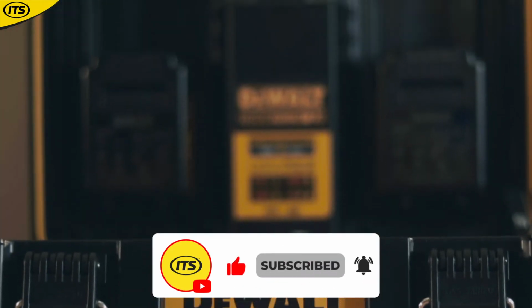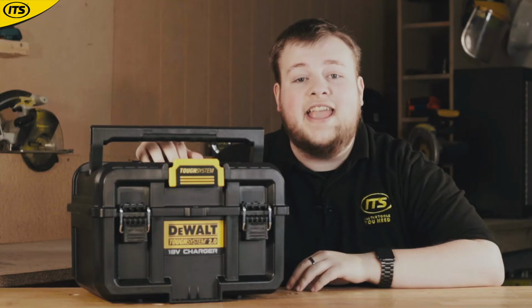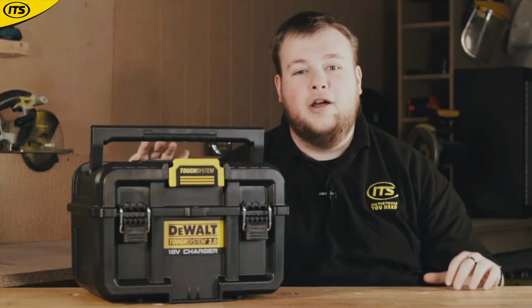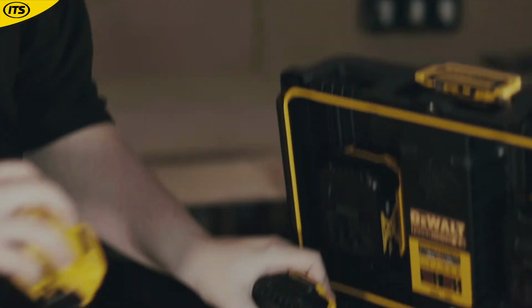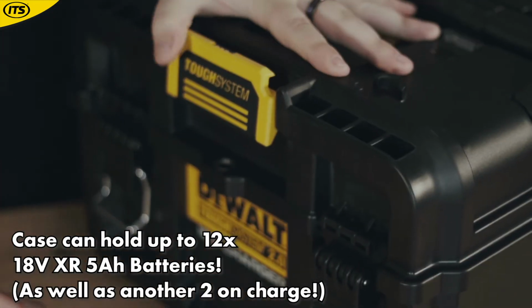In the top of the lid there are two 4-amp ports and they can charge simultaneously, and this can work both with your 18 volt or your FlexVolt batteries, apart from of course the colossal 15-amp. And as I said, this can store all your batteries and then some. Aside from the two that you can have charging in the lid, you can have 12 more 18 volt 5-amp batteries fitting in the case at the same time.